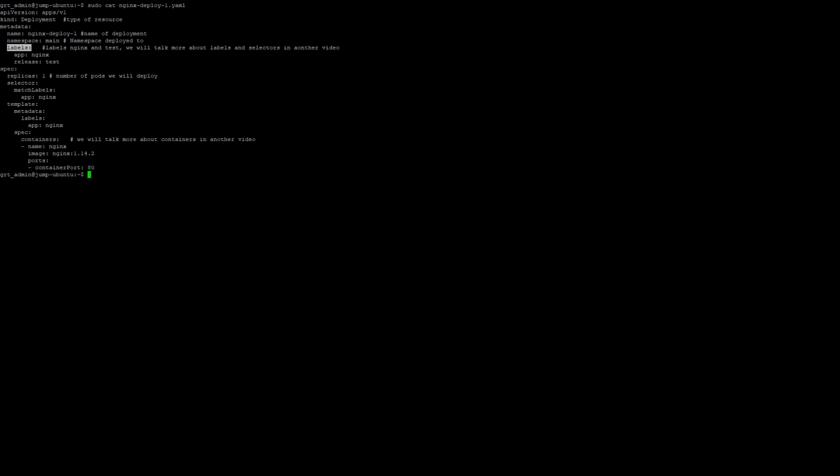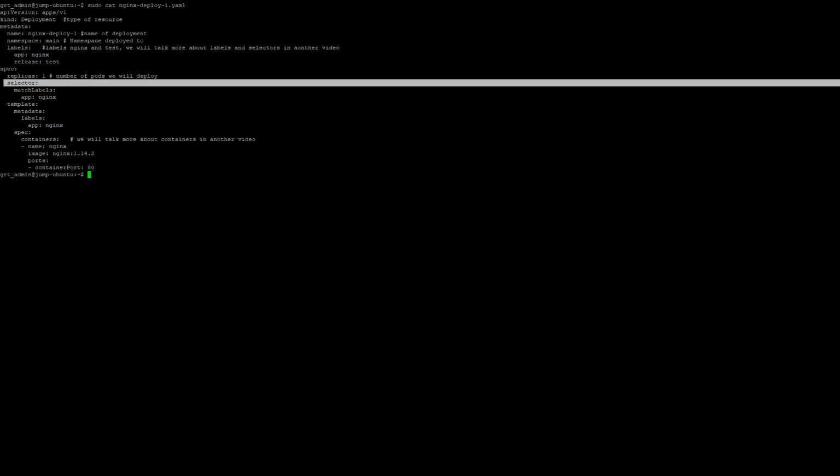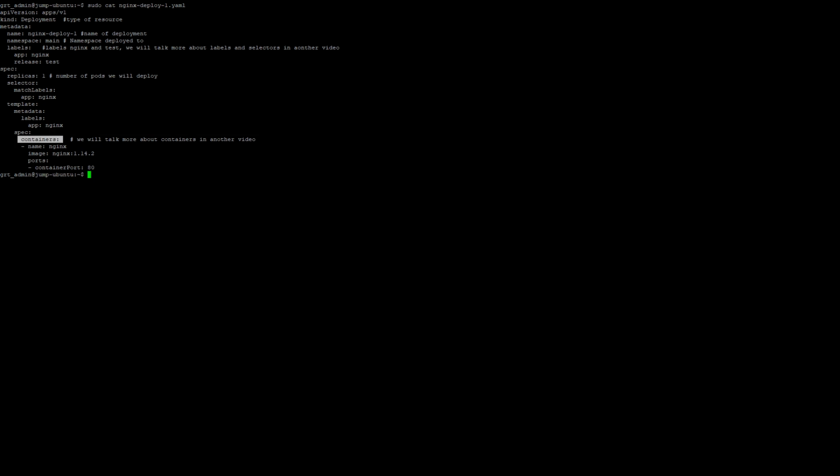Labels are very important in Kubernetes. I'm going to cover labels in an entirely separate video and go into much more detail. You can see replicas here under spec. So this defines the number of pods that your deployment is going to create. For right now, we have it set for 1, so we should end up with 1 pod in this deployment. We'll talk about selectors in another video as well. We'll talk about the containers in another video. There's a lot more detail to go into in all these subjects, but I'm trying to keep this just very basic.